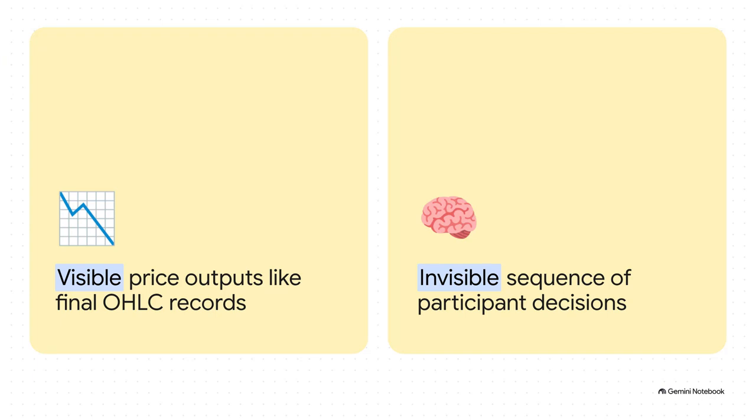To understand why traditional quantitative models hit a brick wall, we really have to look at the two paradigms. Traditional AI models obsess over the visible footprint, the OHLC data, the final volume records. But those are just the final records of a move that has already happened. SRBMPR, on the other hand, is built to reconstruct the invisible behavioral sequence. It zeroes in on the origin points. We're talking about the actual participant decisions that occurred before the candle even closed. By relying solely on final market outputs, traditional models end up with incredibly inconsistent results, just because they lack the context of what participants were actually doing inside the move.